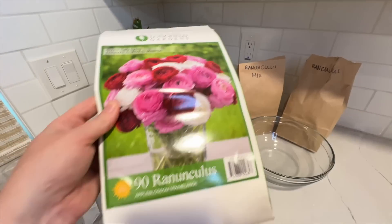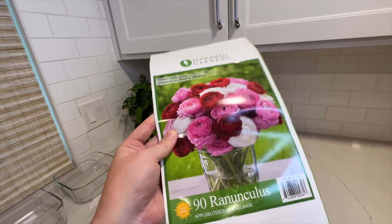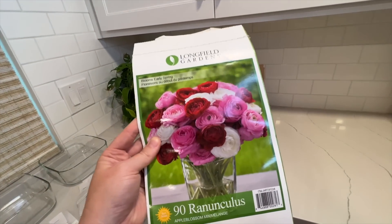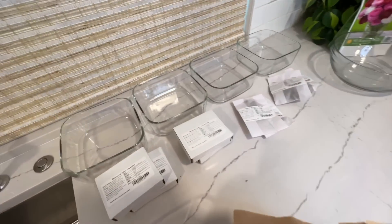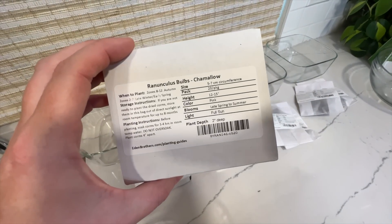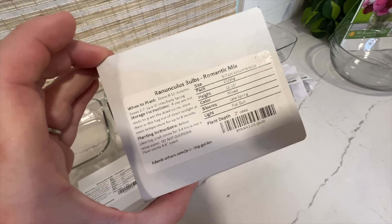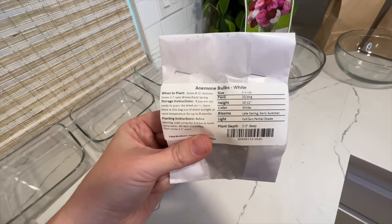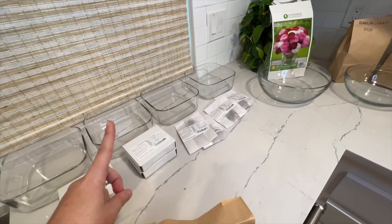These I actually purchased from Costco — it was an impulse purchase. This is the apple blossom mix, and I just thought it was so perfect for Valentine's Day. These four right here are all going in my own cut flower garden on my property — two ranunculus and two anemones. This one is chamalo, which is French for marshmallow — so ranunculus chamalo. Then here is a romantic mix ranunculus. Then I have the anemone rainbow pastel mix and the anemone white, which is like the classic creamy white with the black eye. I'm going to get all these filled with water, soak all of them, set a timer for four hours, and I will be back.